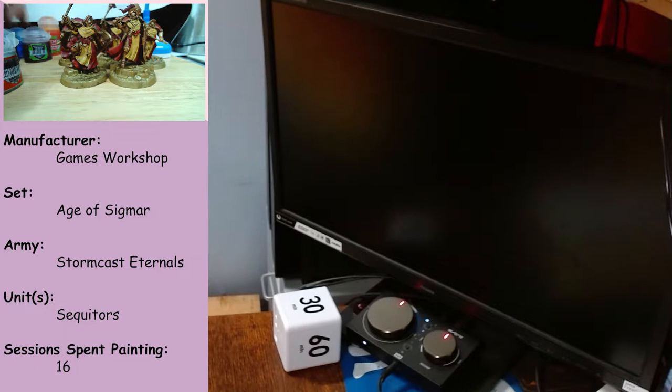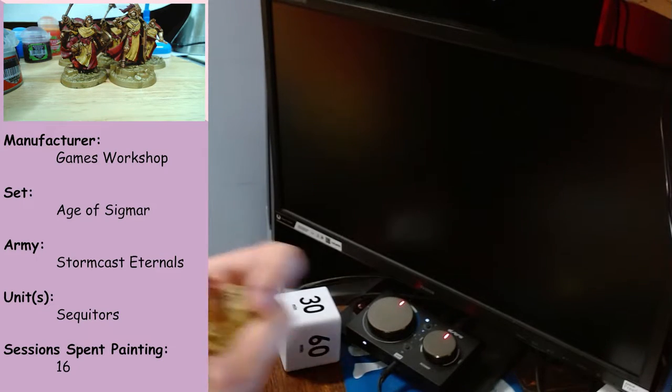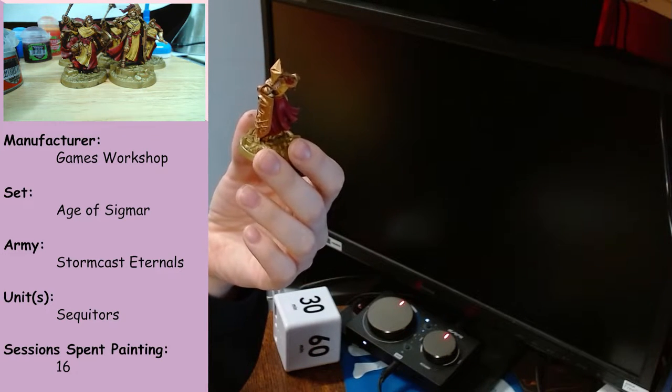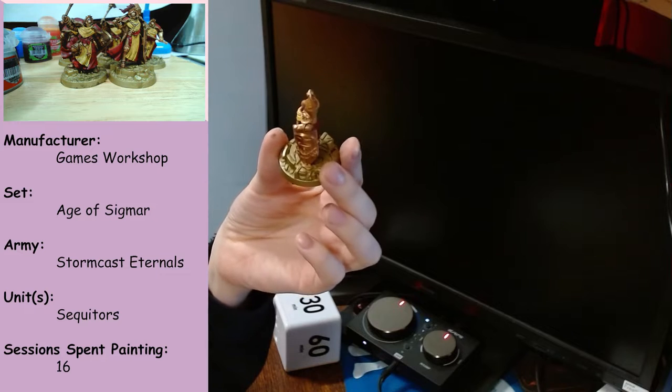Those are my tools, those are blues. That's a white and white. That might do for mixing. Anyway, enough about that. Let's see. Layer. So I'm going to put another layer of orange into the hair.